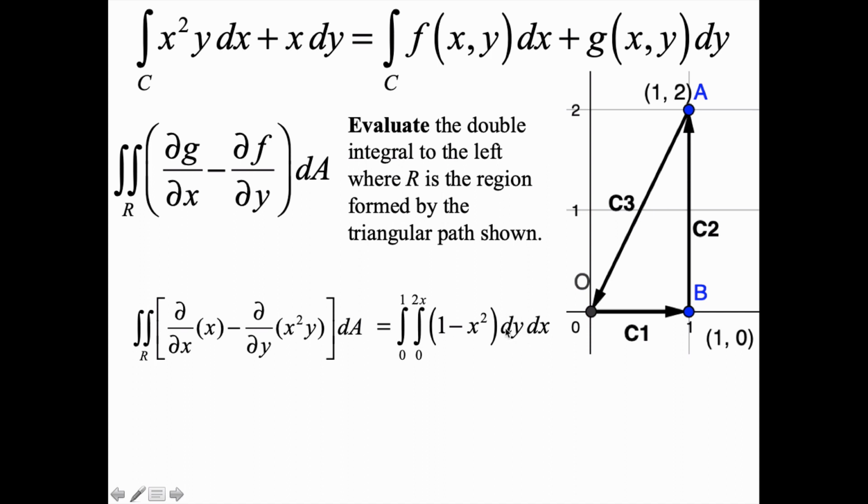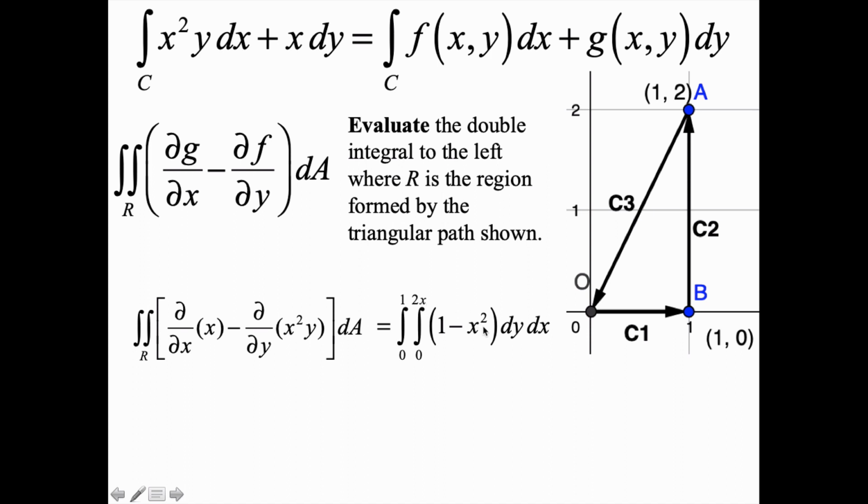and y. You could do dy first, then dx. Let's take a look at the picture. Now, if we are integrating with respect to y first, partially with respect to y, that means x is being held constant. So if we held x fixed somewhere, then y would vary from as low as 0 all the way to as big as, well, it varies as we go along this piece. Well, what's the name of this piece in terms of x? If we start at 0, 0, and wind up at 1, 2, this is a little piece of y equals 2x. So the upper boundary of the inner integral of this double integral will be 2x.